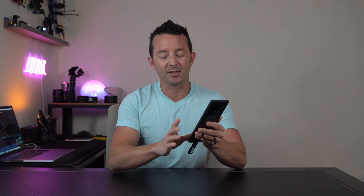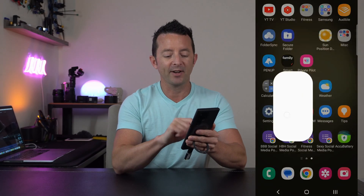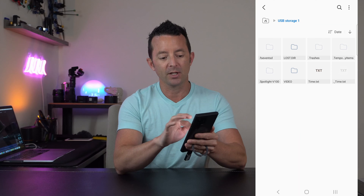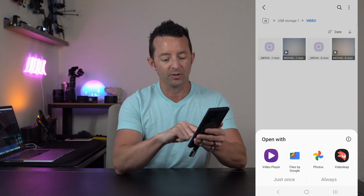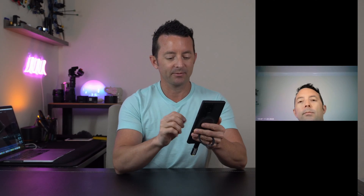On to Android. I'm going to plug this directly into the bottom — this is a Samsung phone, but most Androids are on USB-C at this point. Depending on how your phone is organized, go to your files folder and open it up. Scroll down and you'll notice there's internal storage and USB storage. You can click on it, and if you had video files recorded, you can hit the video button, open them up, and watch any of the videos through your selected video player — just like this, right on your phone.